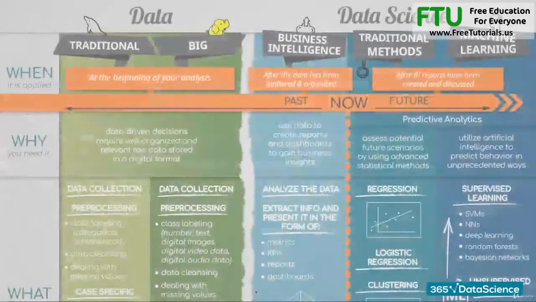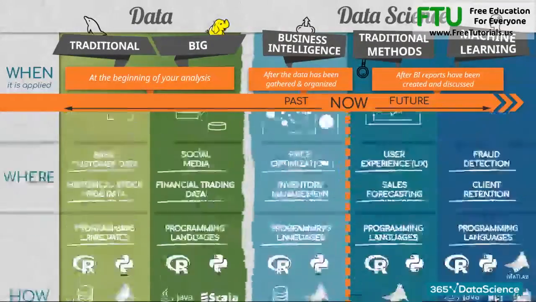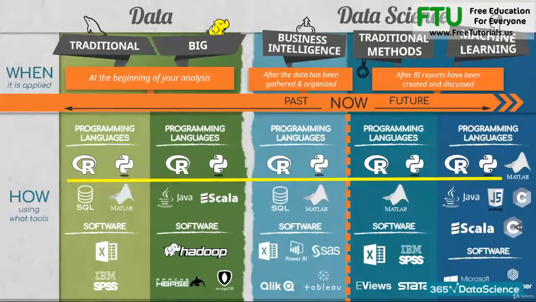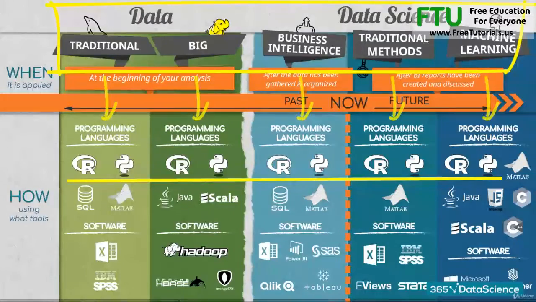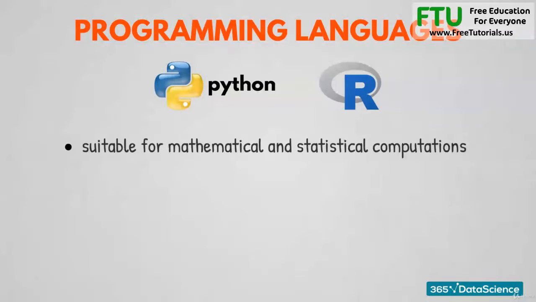As you can see from the infographic, R and Python are the two most popular tools across all columns. Their biggest advantage is that they can manipulate data and are integrated with the multiple data and data science software platforms. They are not just suitable for mathematical and statistical computations. In other words, R and Python are adaptable. They can solve a wide variety of business and data-related problems from beginning to the end.